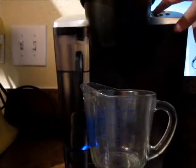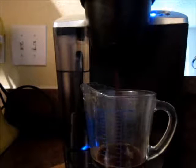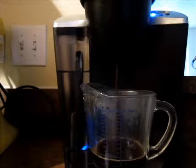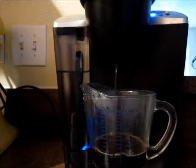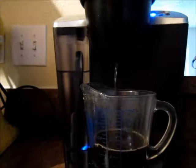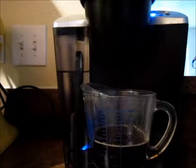So what you're going to do first is brew your coffee. You can brew anything from one-fourth a cup to one cup, just depending on how much coffee you want in there. I went ahead and brewed some coffee into the measuring glass so I could measure out how much I wanted, because I have a Keurig and I don't know the exact measurement of each cup. So I went ahead and did half a cup, because I want my latte to have a lot of coffee in it — it's all up to you on how much you put in there.